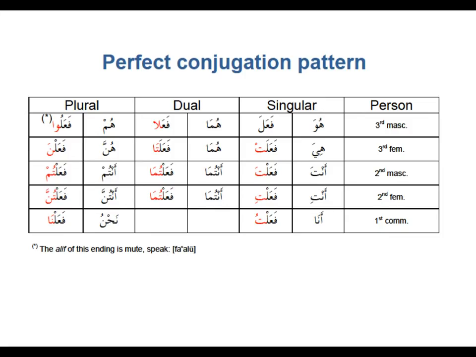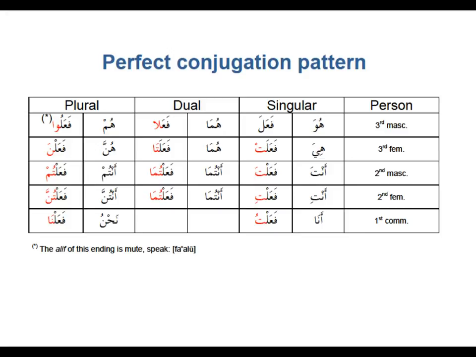You see that the Arabic verbal system, other than the English one, makes a difference between masculine and feminine, not only in the third, but also in the second person. And, in addition to singular and plural, there is a dual form for the third and second person. Furthermore, if you look carefully at this table, you will see that there are noticeable similarities between some pronouns and the related verb endings. For instance, anta, fa'alta, anti, fa'alti, antum, fa'altum, and some others.